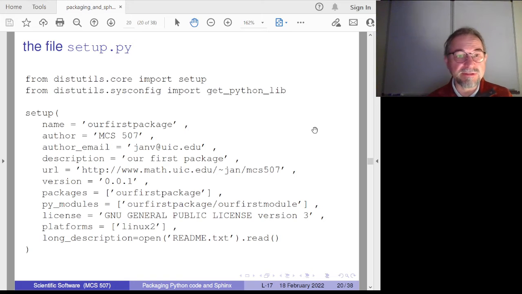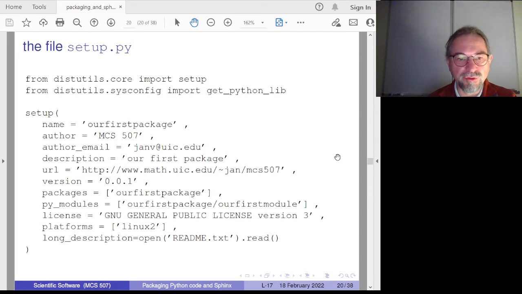Okay, so then the setup. What is nice is that you can get the Python lib here. The Python lib is somehow important to put in there.